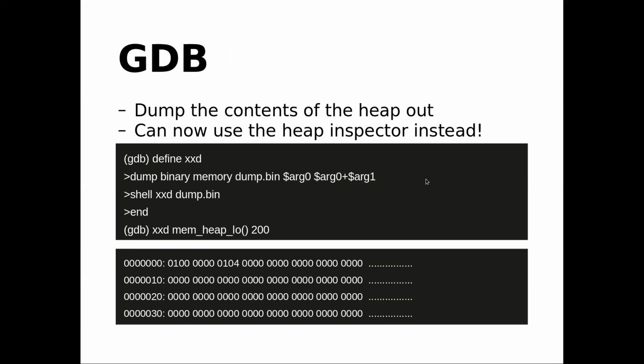Next, we're going to talk about GDB. So GDB is a tool that you're going to use fairly frequently with this project. You can use this to actually do stuff like dumping the contents of the heap out. This is just a short macro you can define in GDB to basically dump the whole heap memory into a file, and you could look at it later to see if the heap bytes that are in your heap match with what you expect. But I don't know if I recommend this anymore, since we now have a new heap inspector tool that I'll talk about at the end, which can essentially do the same thing here, but in real time.